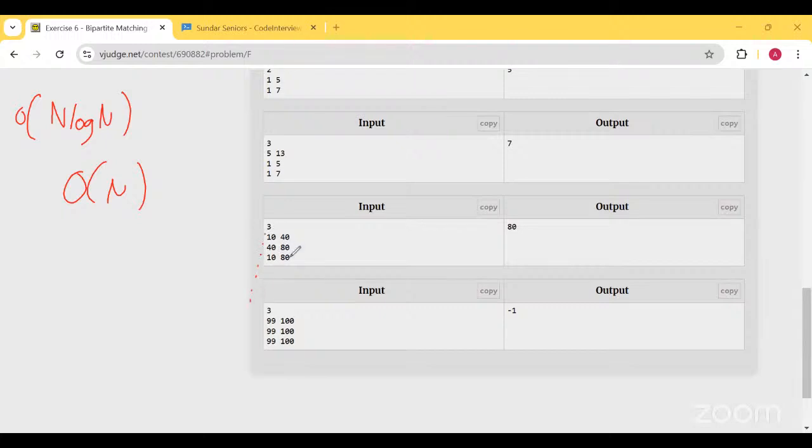If one of the days is more than mid, just choose this. If both of them are more than mid, just return false, right? It means it is impossible to pass all of the exams.